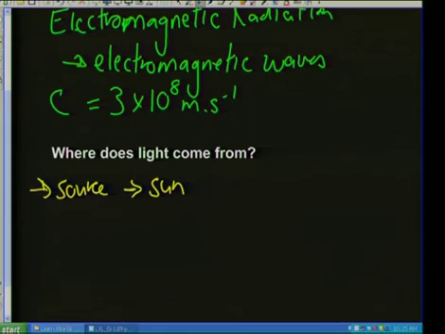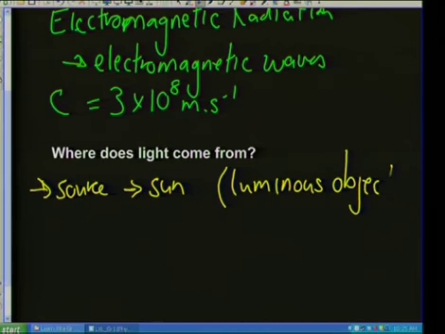And we recognize that these sources of light are called luminous objects. They're luminous objects. They give off energy because of either being heated or because of chemical reactions that are taking place in them. They are giving off this energy which we observe as light. So I hope you've got that very clearly.